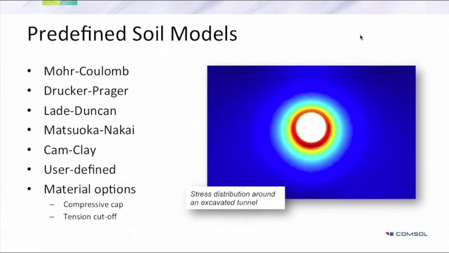Another family of materials are the soil models. The difference between soil models and the rock and concrete materials is more on a phenomenological level. They are defined with similar equations, but soil models are more used for ductile material, while the concrete and rock are used for the brittle material. The predefined materials are shown in the left column, and here for soil we have additional options to have a compressive cap and tension cut off.